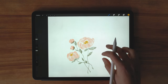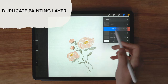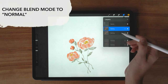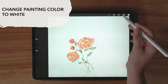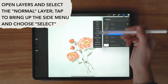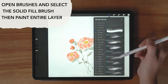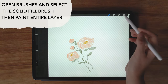All right, so now that I have my base of my flowers down, I'm gonna go back to the flower petal layer, and I'm gonna duplicate that, change the layer settings by tapping on the N, change that to normal. I'm gonna go up here and select a true white. And then I'm gonna go back here, tap on the layer so that this side menu comes up, tap select. And then I'm gonna go into my brushes and use the solid fill to fill the layer up.